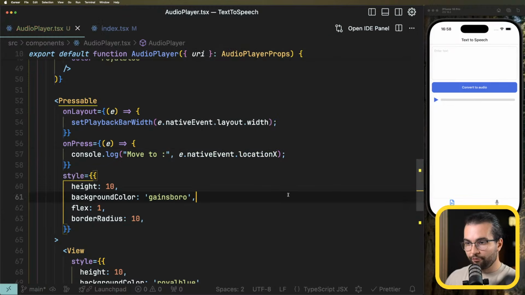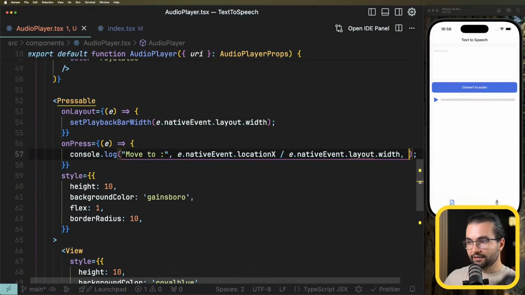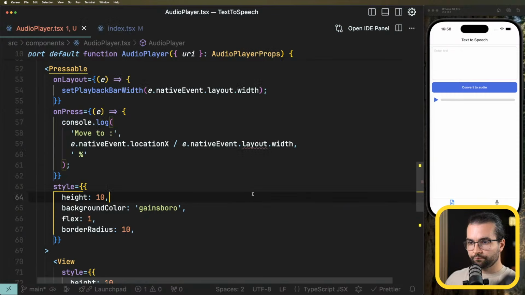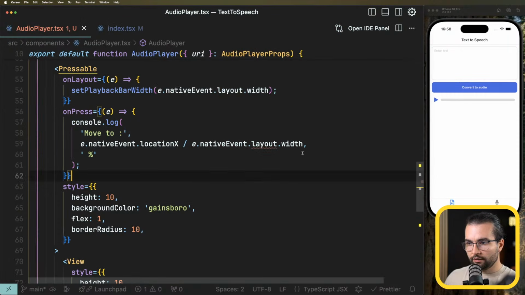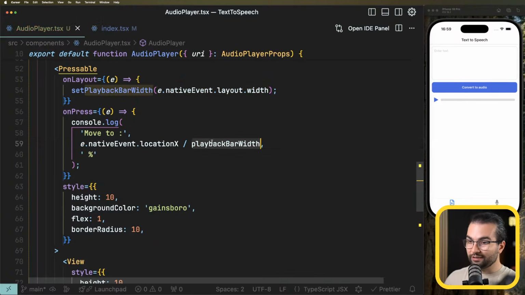and we can do some math. Knowing the location of where the user pressed, we can divide it by the total width, and that is going to be in kind of percentage, from 0 to 1. Not layout width, but playbackBarWidth, already taking it from state.